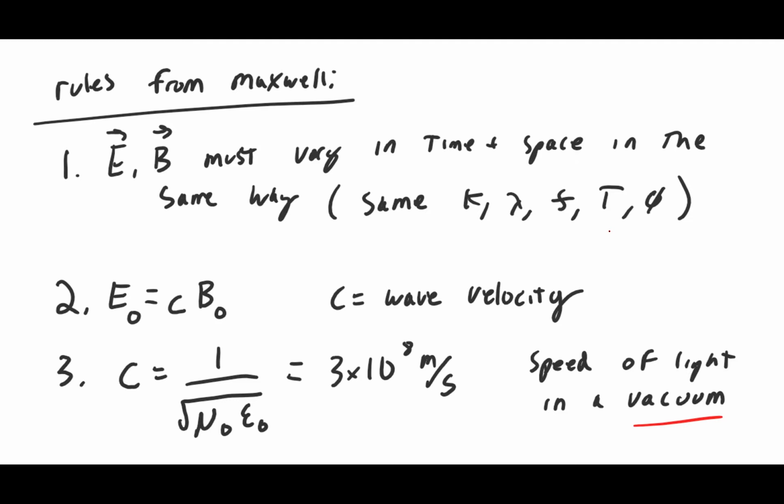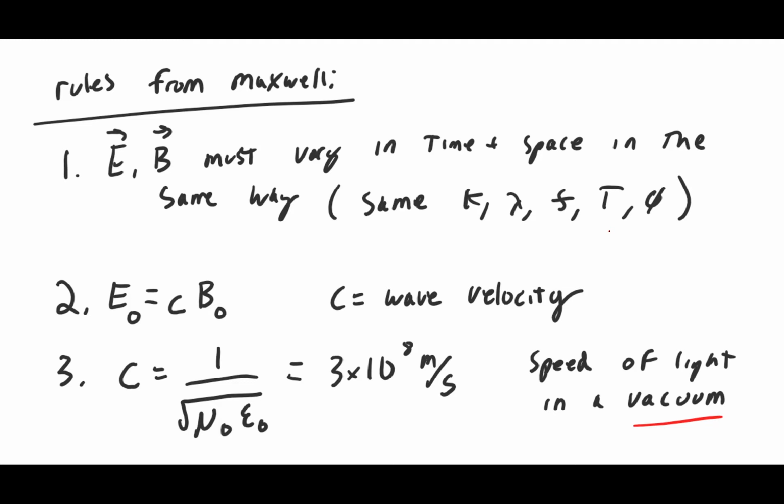I can't have the electric field as sine and the B field as cosine. I can't have the electric field be a little spike and then the B field be a periodic wave. I have to have exactly the same dependence on position and time. So the same wavelength, the same period, the same phase offset. The speed of my wave I can calculate from Maxwell's equations, and it gives me 1 over the square root of mu naught times epsilon naught, which were both constants that we used last quarter. And if I plug in the numbers for those, I arrive at a speed of 3 × 10⁸ meters per second for light traveling in a vacuum.